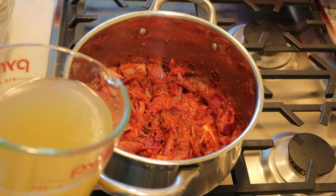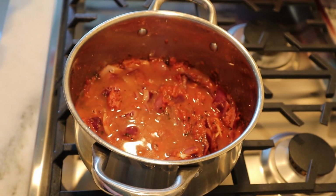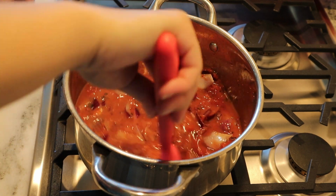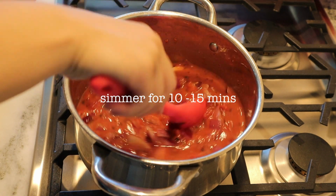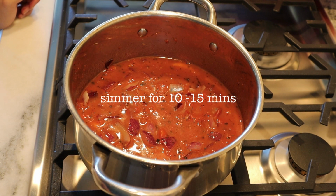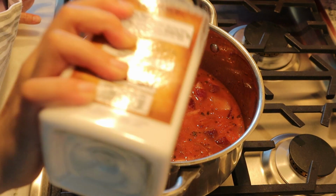So at this time, I'm going to add in my chicken stock. To stir that in. So you want to let that simmer for about 10 to 15 minutes and let everything combine together, and then we're going to blend it. Okay, so while that's heating up, I'm going to add a little bit of salt and a little bit of pepper.